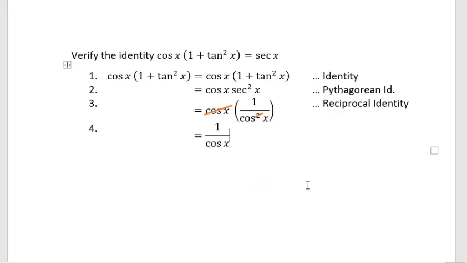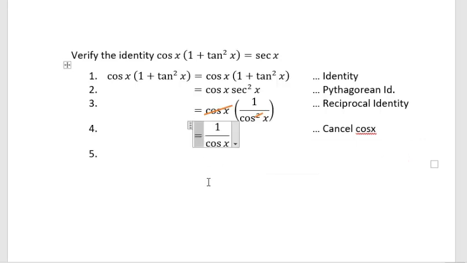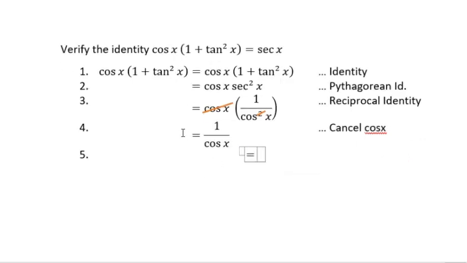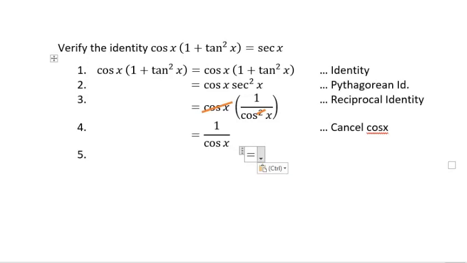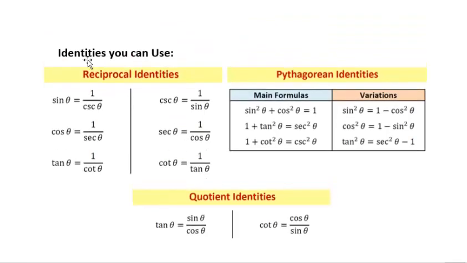Okay, so what did I do? I cancel cosine of x. That's what I did. Okay, now what is 1 divided by cosine? One divided by cosine, if I check in the identities I have, 1 divided by cosine is secant. So yes, I can copy them backwards and it's still okay.